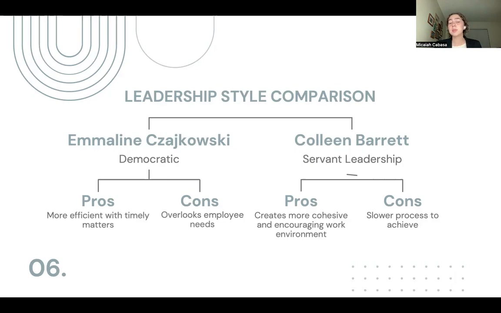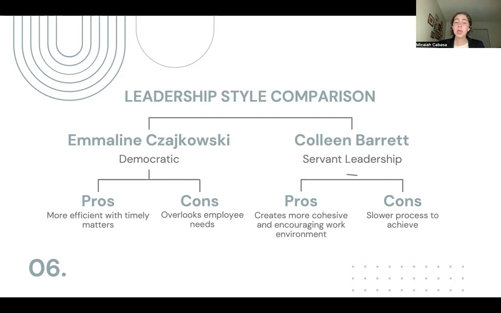Some negatives is that sometimes it can overlook employee needs. So of course, democratic is seen as asking for feedback from employees, but typically that feedback is concerning a specific task, not their overall well-being in that position at that organization. So that again can create some issues, because it's not always as relational in this aspect as other styles.